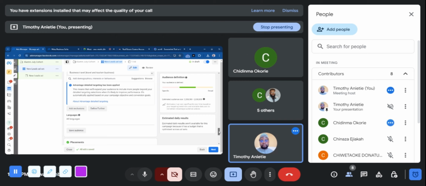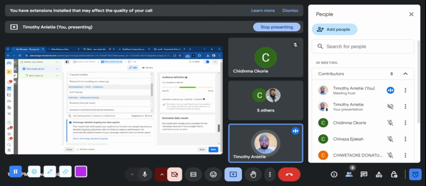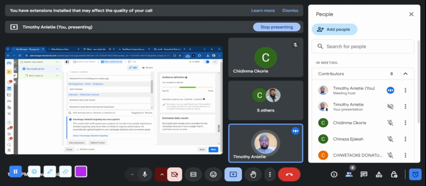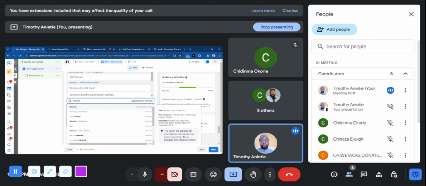So I also mentioned that if you want to target the young parents who have maybe a 5-year old, and you want them to buy property now that can fund the child's education, and then you are targeting the mother, knowing that mothers don't joke with the future of their kids, and as long as they are aware that the father has that money in that family, the man won't rest until he has actually paid for that property. All right. So if you are going to do that, I would simply say, come here and say, the last time I used this was their relationship, their marital status. Okay, let's say for 8 years. All right.